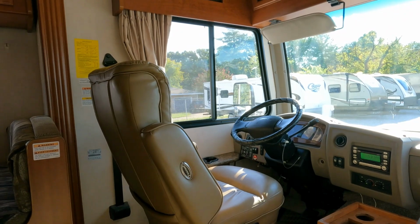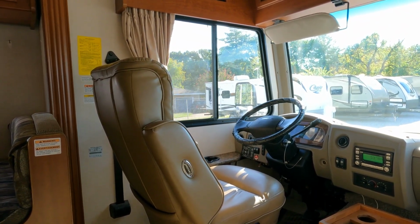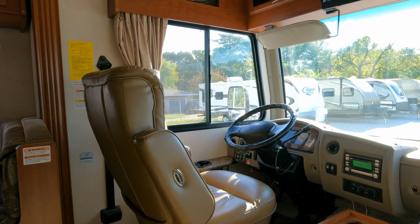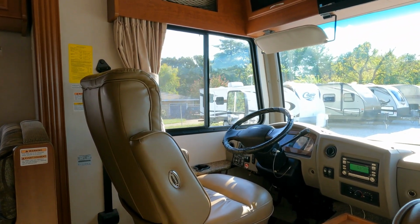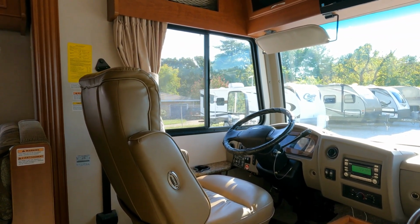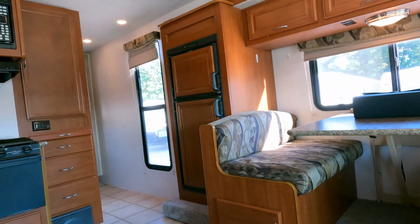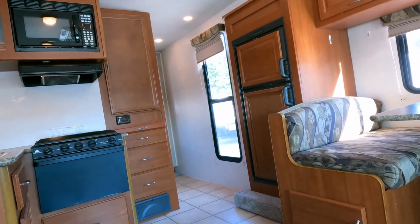And I think this one's a good solid 9 out of 10 for the year model for 2010, because you got to realize, guys, it is 13 years old. It's not going to be perfect. I'm looking at the price, what it costs new, what the equivalent of this motorhome costs now in 2022. It's a lot of savings buying this one for $44,900 versus buying a brand new double slide 31 footer. A lot of savings, and honestly, this one's probably better built than what they're building now since the pandemic.